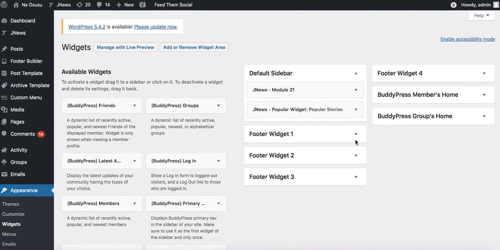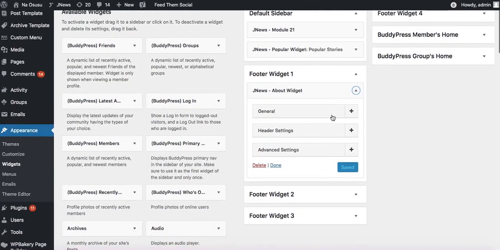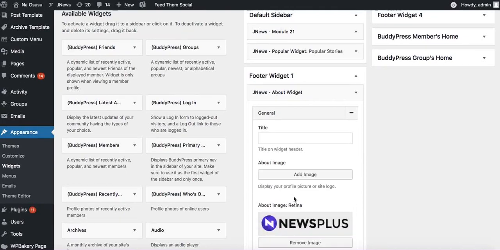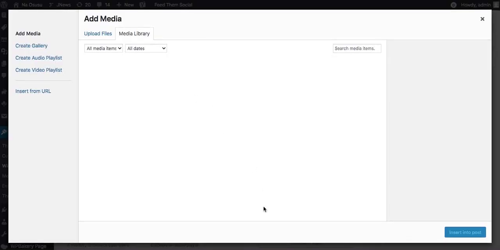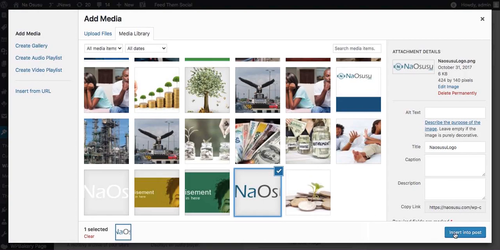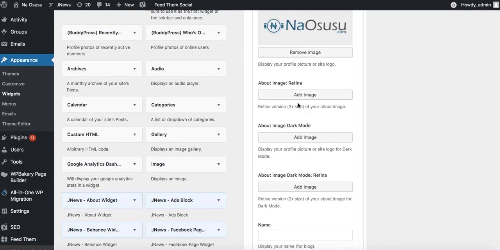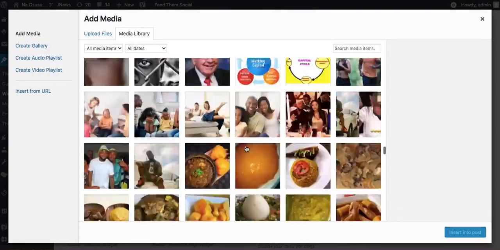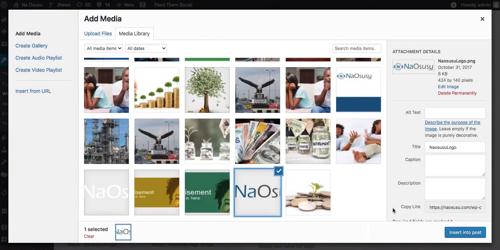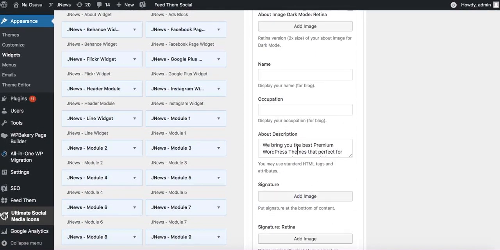Okay, so now I'm going to click here and you see the about us. Let's see if this is what we're looking at. Okay, great. So I'm just going to remove image, and we're going to add our own image. Okay, so at the very bottom here we have our logo, and I'll insert that there. The dark mode also, I'm just going to stick to the regular one, both in the light and the dark mode, so I'll just pick that also. And then let's edit this content here a little.